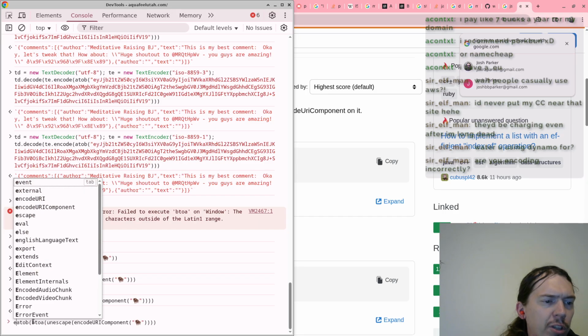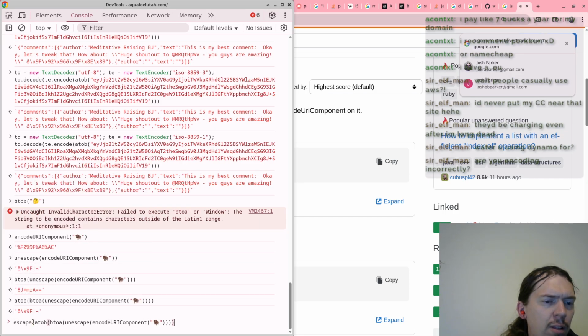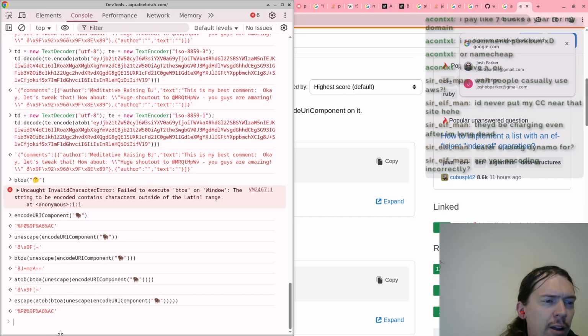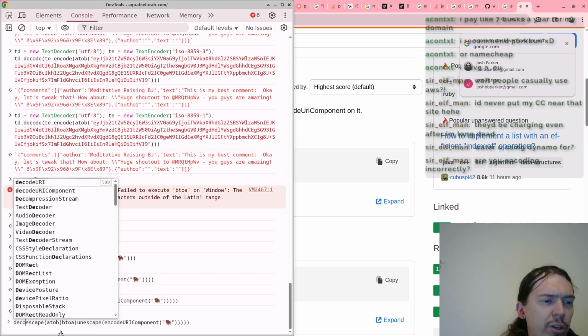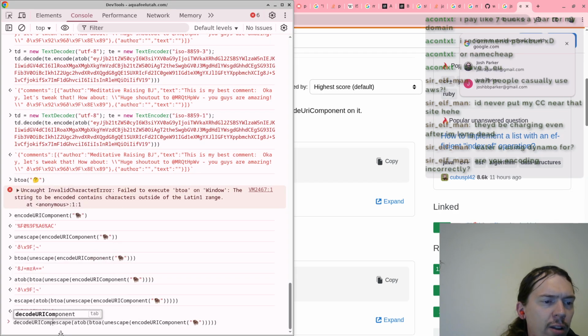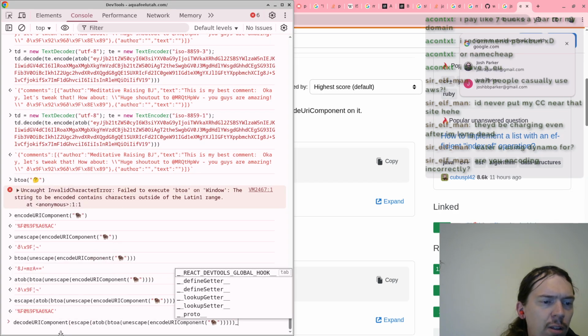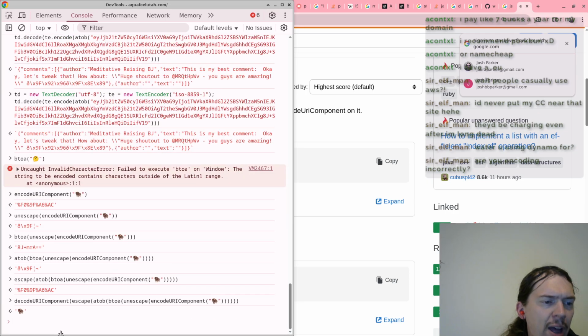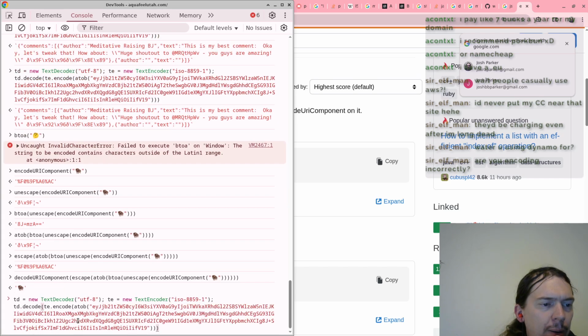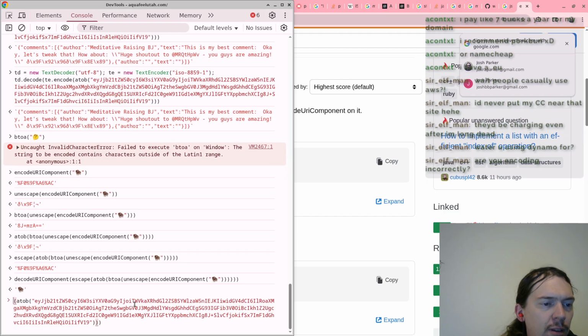All right, so now what if we escape it? Okay, so now what if we decode URI component? Do we get our buffalo back? Oh, we do. Okay, so we'll do that, I guess. So we won't use text decoder. That wasn't helping us.